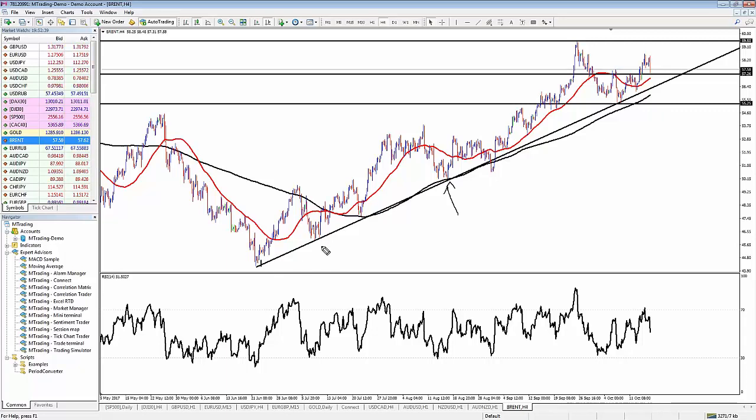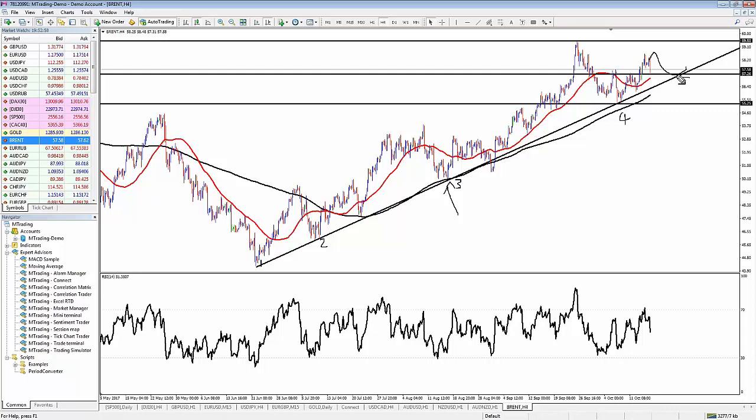I've got 1, 2. I wouldn't class that as 3, that's more of a support for the 200 period moving average. And I've got my 3rd touch there, 4th touch in this area. So I've got 4 strong touches. I'm waiting for price action to come back potentially to this area. Once we come back to this area, that's giving me my 5th touch.